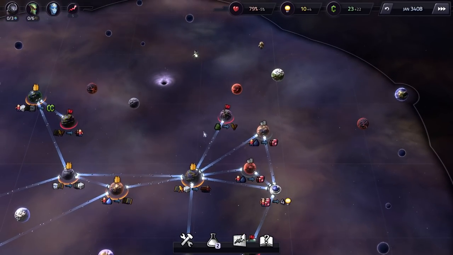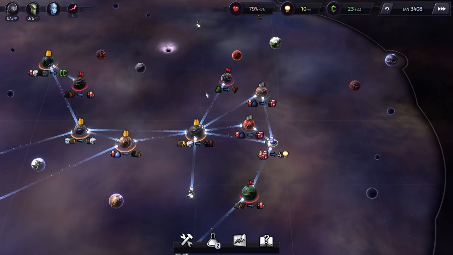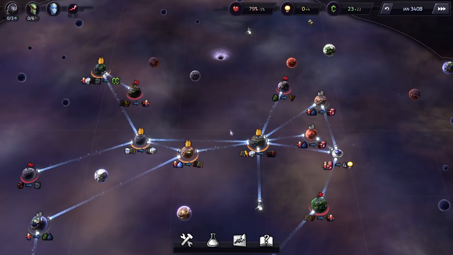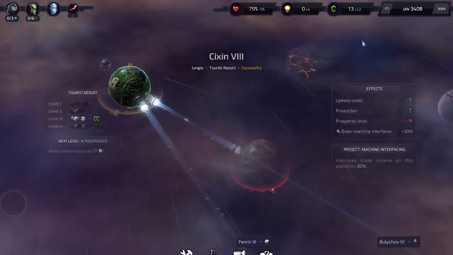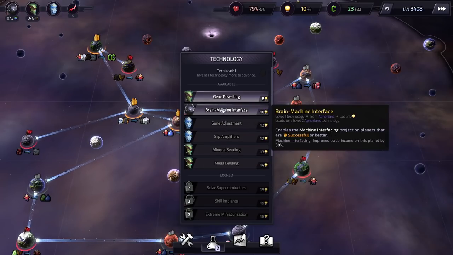Do we have to? Have a quick look. If you take the brain machine interfacing, because there have been patches, I just want to see if you can put that on the Xenotaurus facility. You can now, but it's trade income that gets increased by that, not the income of the planet. Exactly. Ugh. Okay, so that's not really an option for us.